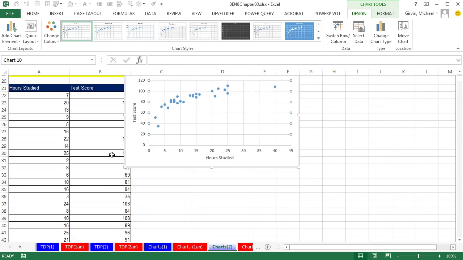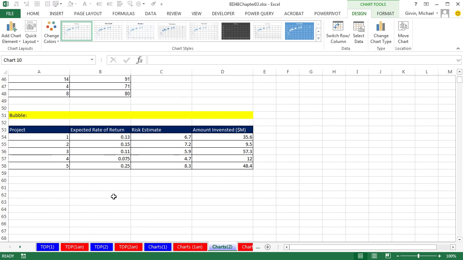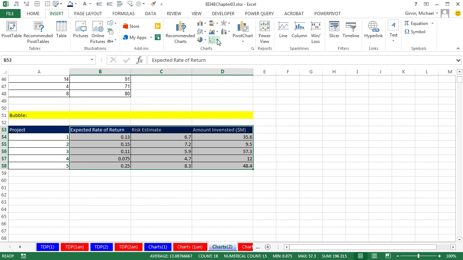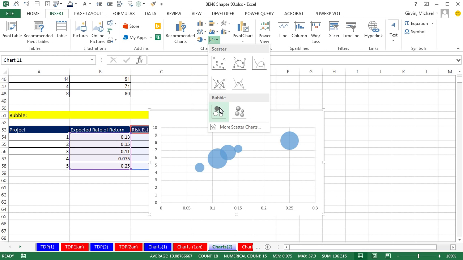Now we have another chart we want to look at, the bubble chart. Now the bubble chart can take 1, 2, 3 variables, and this last variable will actually plot x, y, and then the last variable will be a circle. The bigger the number, the bigger the bubble will be, or the circle. I'm going to highlight field names at the top, x, y, and then our size of our marker. Go up to Insert, under XY, and there it is.